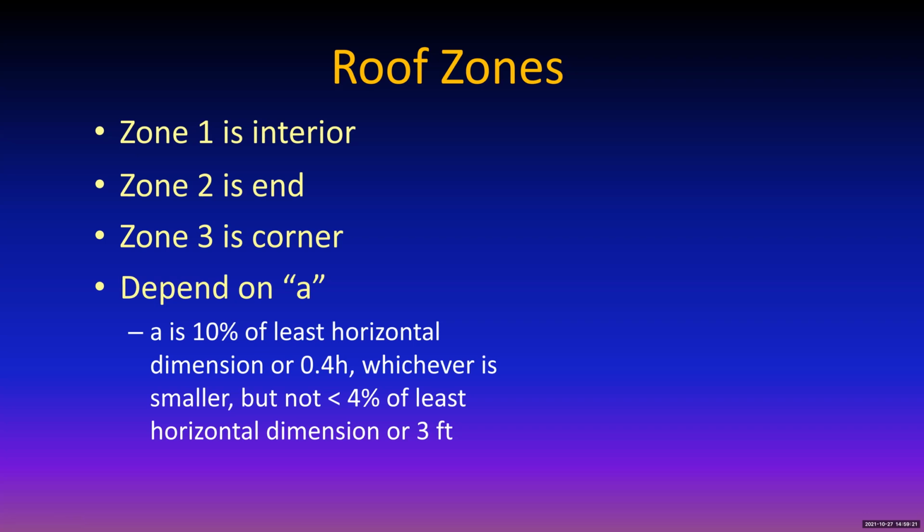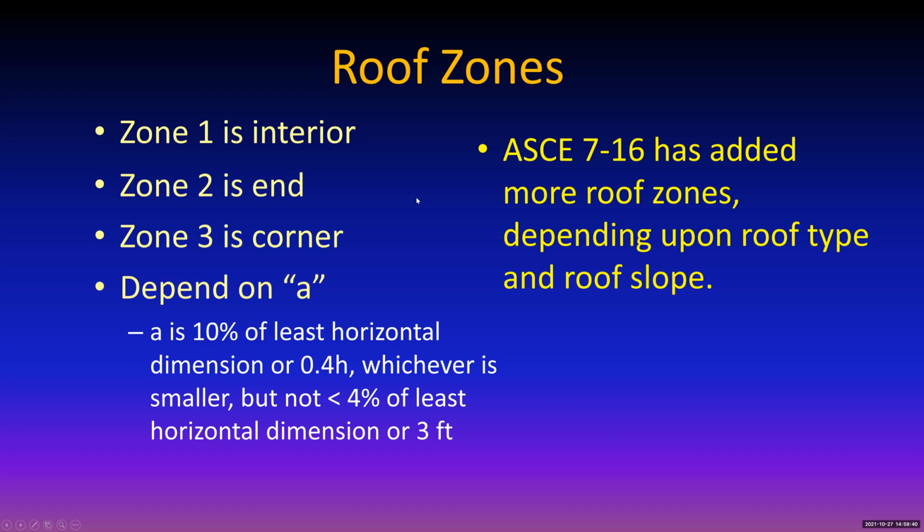10% of the least horizontal dimension, or 4/10 of the height, whichever is smaller, but not less than 4% of the least horizontal dimension, or 3 feet. Well, after you've read that 15 or 16 times, you have a pretty good feeling for what that means, okay? In any case, there's this definition of this boundary between zones, okay?